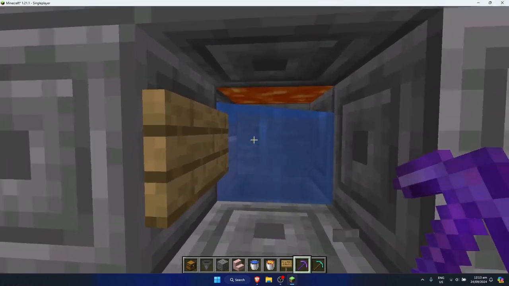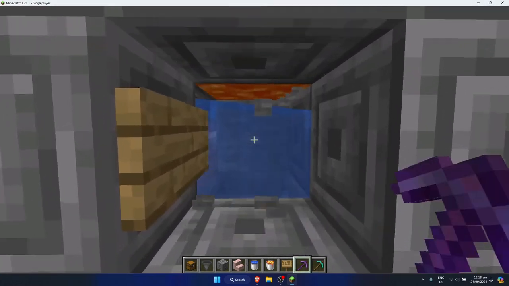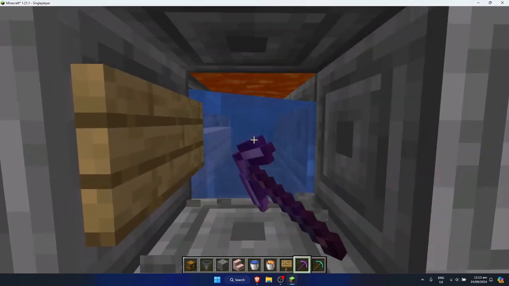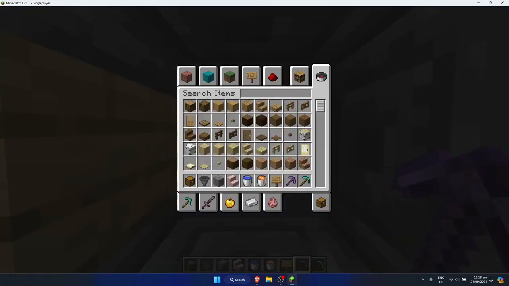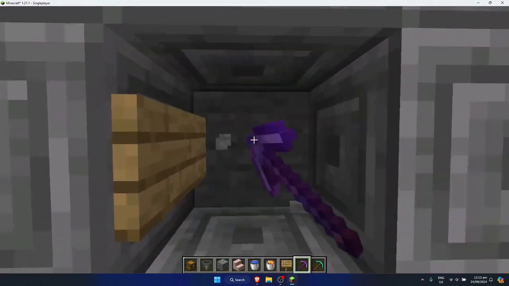So I'm just gonna destroy the stone right there, and as you can see, you can just auto farm this stone right here. You just do it again and again. As you can see, it will just turn into stone. And that's how you basically make a auto stone farm in Minecraft.